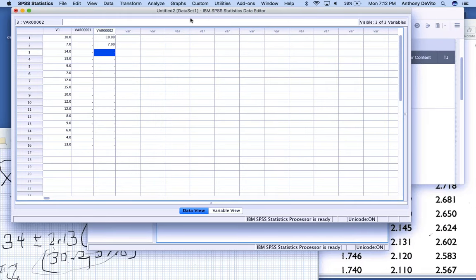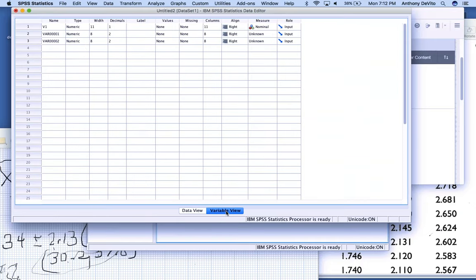All right. So, since I didn't give it a variable name, SPSS automatically assigned it what it calls V1. If I wanted to go into the variable view, I could rename that column, that variable. And I can say, oh, that's slices. That variable name is slices. Okay, remember the rules. You got to start with a letter. You can only have letters and numbers. Okay, can't have any spaces or special characters. And I'm going to give it a label. Okay, I'm going to say slices of, what did I say, pastrami or corned beef, right?